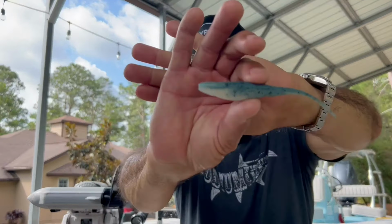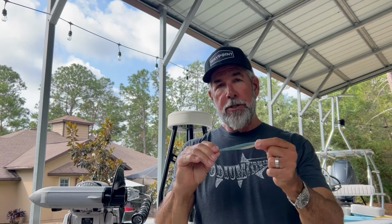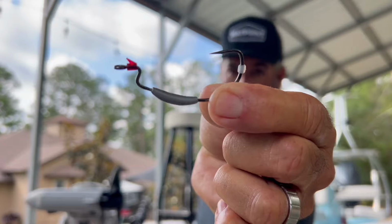Number 1 bait this time of year, especially if you like to catch any of the top 3, is going to be the 5-inch scented jerk shad. This happens to be the nuclear pilchard color, but Z-Man with this TPE material, the Elaztech, gives this bait so much action, so much erratic action, especially when you rig it on like a ZWG hook, okay? Or even a lighter jig head, like a 1/8 ounce Redfish Eye, you can give this bait so much side to side action.